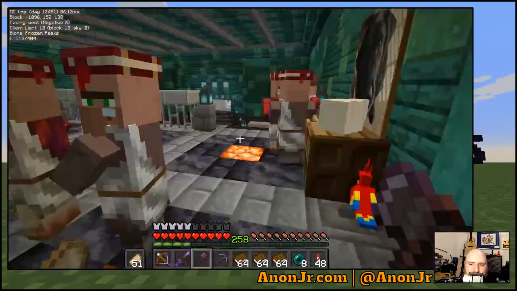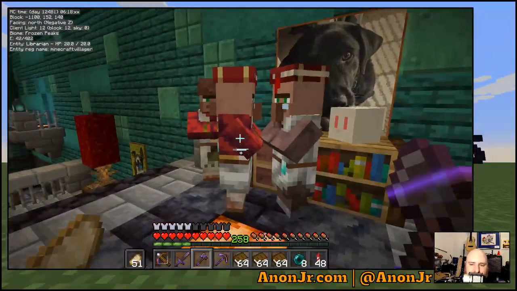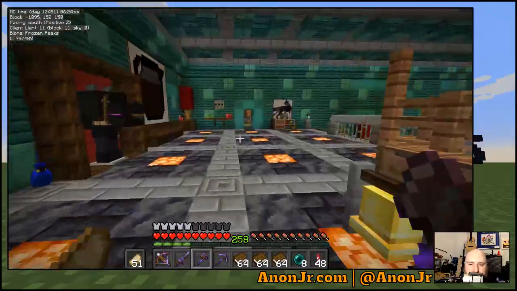So other than the obvious concrete slabs and stairs, is there anything that you can think of that we might want to, like, hey, Mojang, I got some ideas for you.